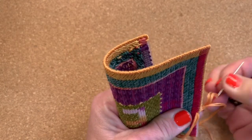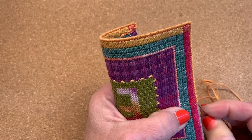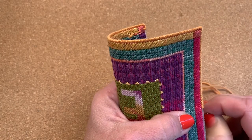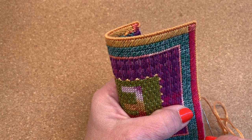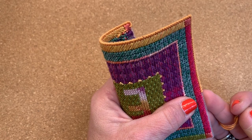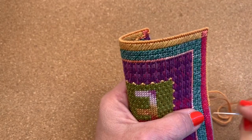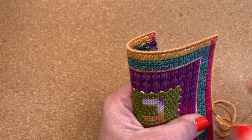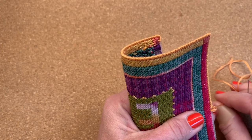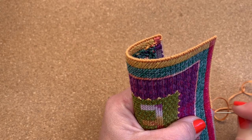When you're cutting this plastic canvas, you want to cut as close to the top of the hole that you're cutting through, the row that you're cutting through, as close as you can without actually cutting into this plastic area right here. So if you can see how all of these have little serrated tops, which is part of the hole that was on the right-hand side of this. You want to have as little serration as you can manage, but you do not want to cut into the plastic above where that hole stops.